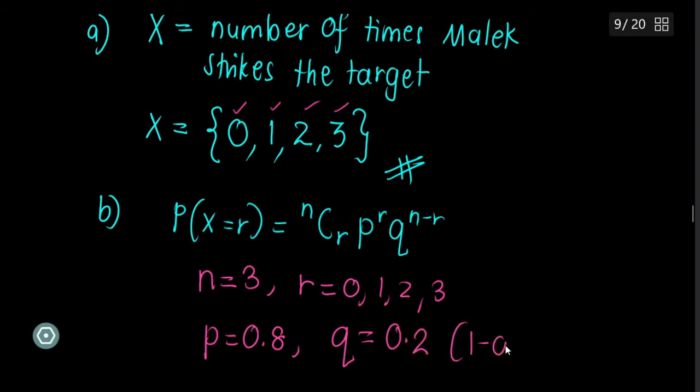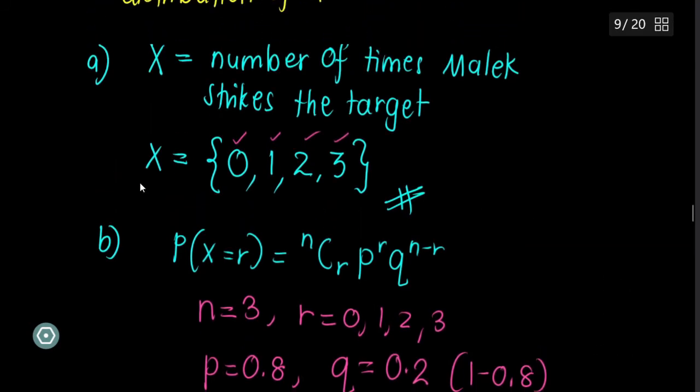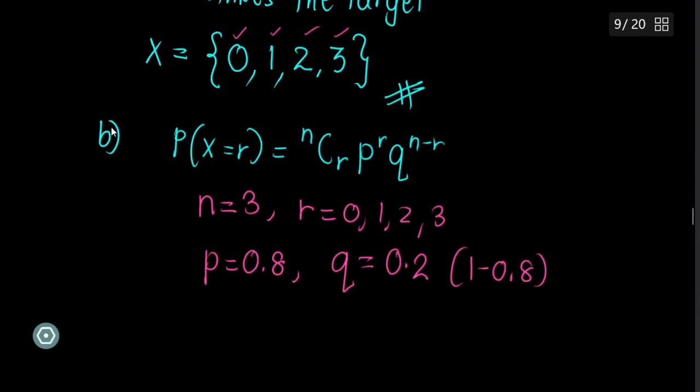So don't ask teacher why 1 minus, I already explained. The entire thing usually is 1 calculation. So we already have all the information. Now let's substitute in. Usually this one you can also write in binomial form like this. So n is 3, 0.8. This is the information.